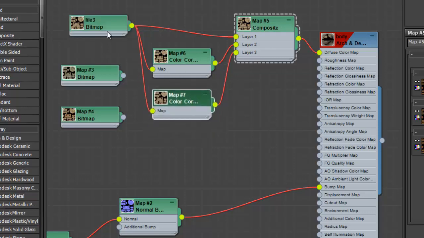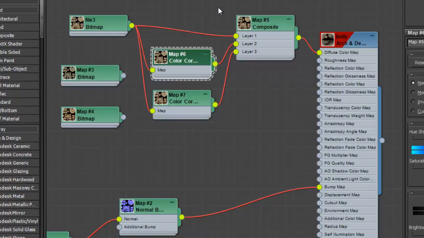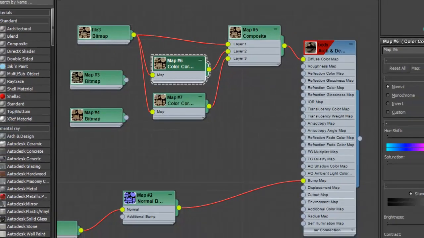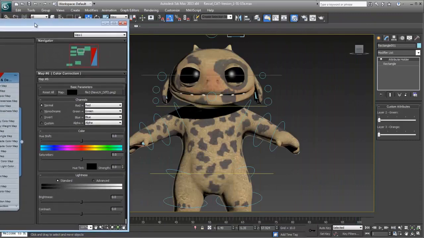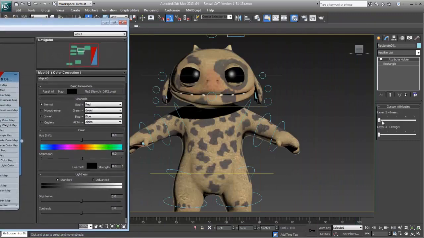Okay, so now I have the same map being used 3 times, and then all we have to do is just set the color offset. So I'm going to slide this off to here so that we can see what's going on. I'm going to crank up our layer 2, which would be green, so we'll just do a color correct towards green for this guy. Now this may actually be a little more interesting because he'll be completely green with the same spots. That could be a little more interesting. Okay, so there's the color correction for that.